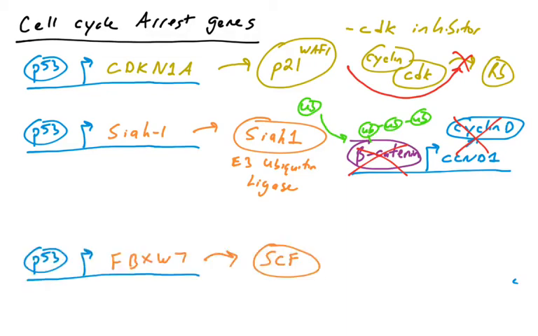And our final example that I'm going to give you is p53 will turn on a gene called FBXW7. This gene makes a protein that is part of a complex called SCF, which is a E3 ubiquitin ligase. So another ubiquitin ligase is activated by p53. What does this ubiquitin ligase do? It's going to conjugate ubiquitins on its substrate. It has many substrates. One of its substrates is cyclin E. And again, I'm tying all these regulatory mechanisms of cell cycle arrest to the cyclin CDK processes that control the cell cycle.